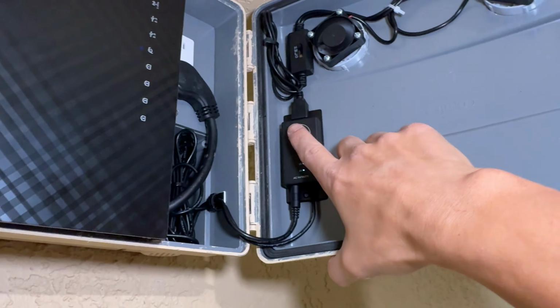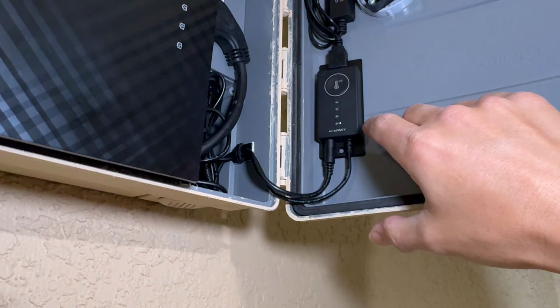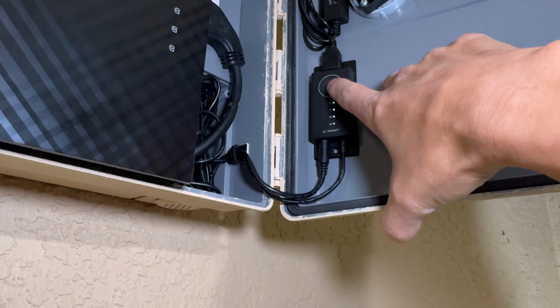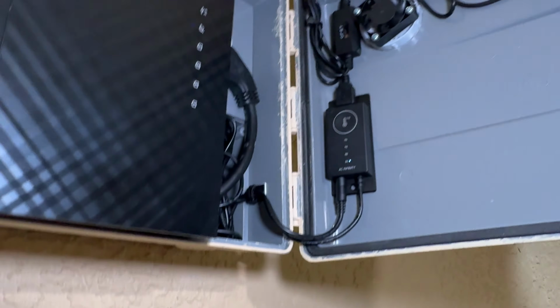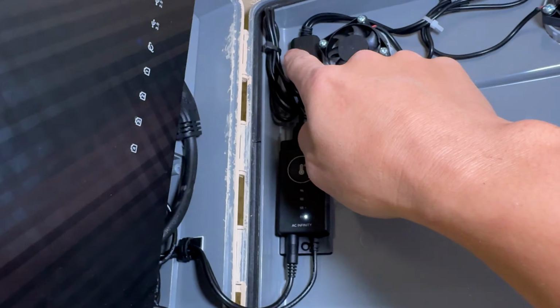As far as the fan control, right now it's on all the time, but you can set it to 84 degrees, 88, 92, and 96. So for now, I'm gonna leave it on the 84 degrees just to be on the safe side. And then I also have it set on high when it's on.